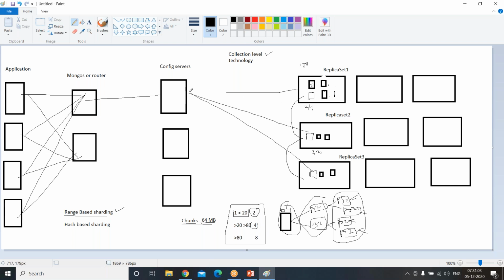This means you are writing all of your data into one replica set only. So you are hammering one server for all writes, but distribution it will take care of in the background automatically. Auto balancer, auto split. Auto split happens when the chunk becomes 64 MB, 200 KB. It will split automatically. Auto split is a background process which looks at the chunk size and splits each chunk when it becomes 64 MB, 200 KB.